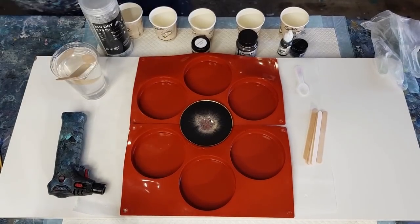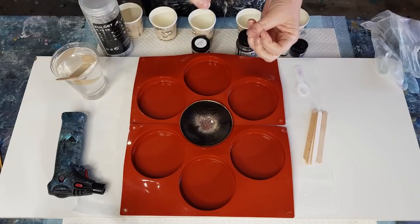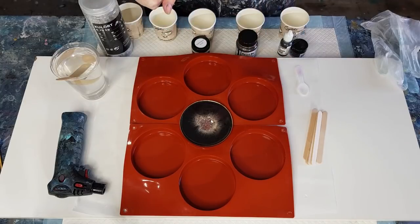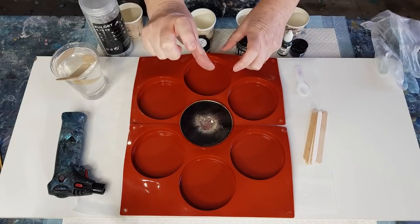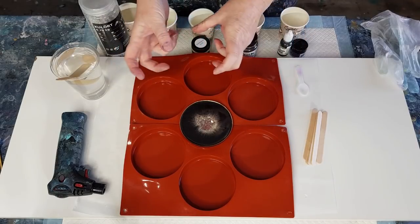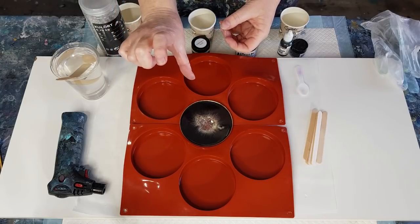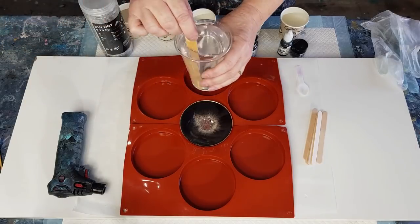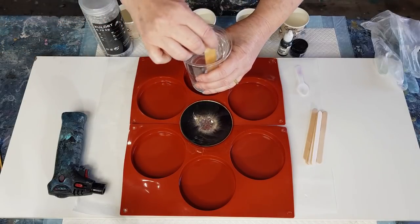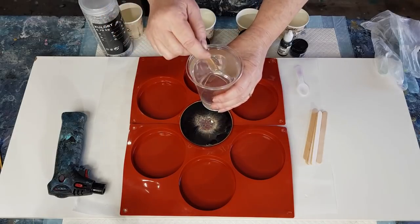So I actually measured in a measuring cup on top of a scale what 200 grams was and what 100 grams was. When I put it in the cup, I measured 100 mils, and that actually measured 100 grams. Then I did the other one, took it up to 200 mils, and it actually weighed 225 grams. So now I know what that is, and I just weigh it. So I do 100 grams of one and 225 grams of the other.